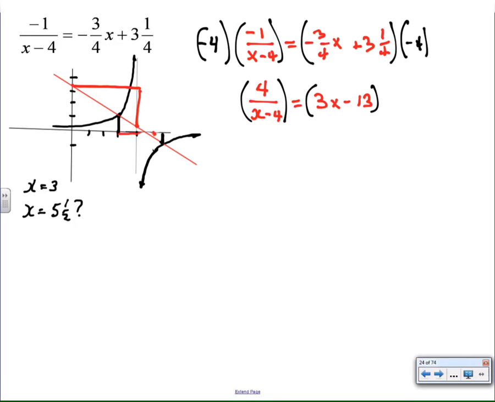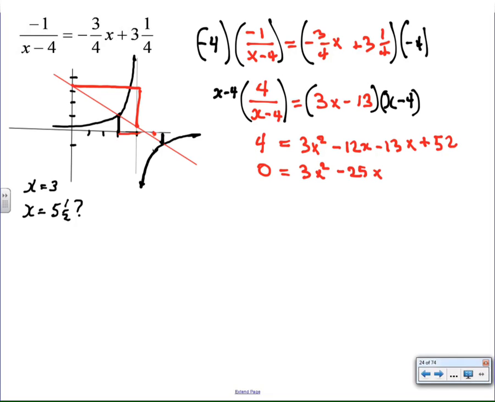Now the issue is the variable in the denominator. Dividing by x minus 4 has an inverse, and that would be multiplying by x minus 4. So on the left-hand side, this divides out to 1 with that, leaving us with a 4. And on the right-hand side, foiling everything out gives me this expression here. I will collect like terms and simultaneously subtract 4 from both sides because I'm going to use factoring and the zero product rule to get this quadratic solved.